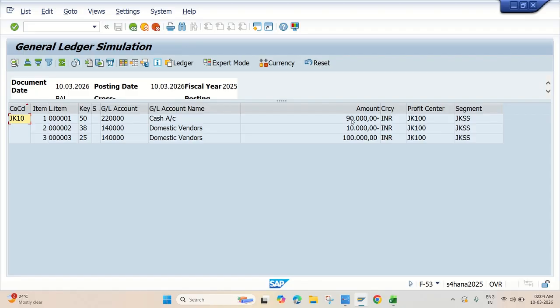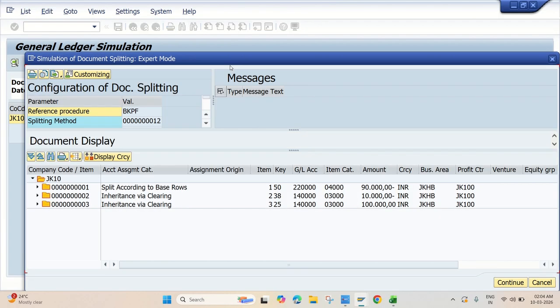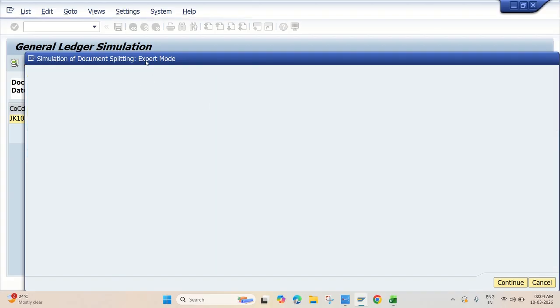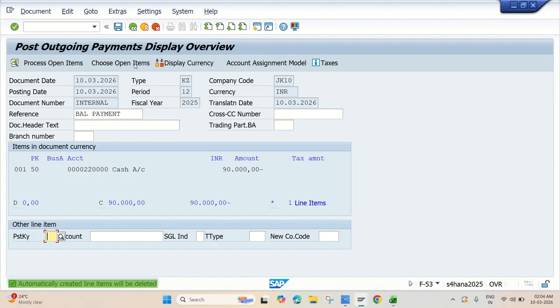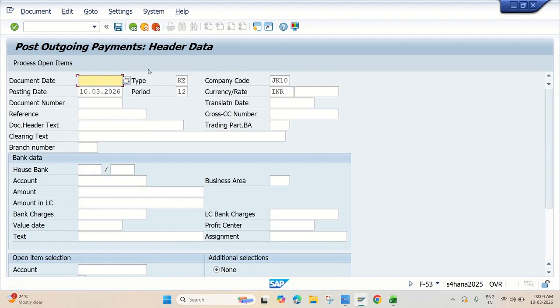So credit cash account 90,000 and credit domestic vendors 10,000. Okay. It's a down payment amount. Expert mode. So here there are no errors. That means accurate. So our configuration is good. Save. Okay. Document was posted.